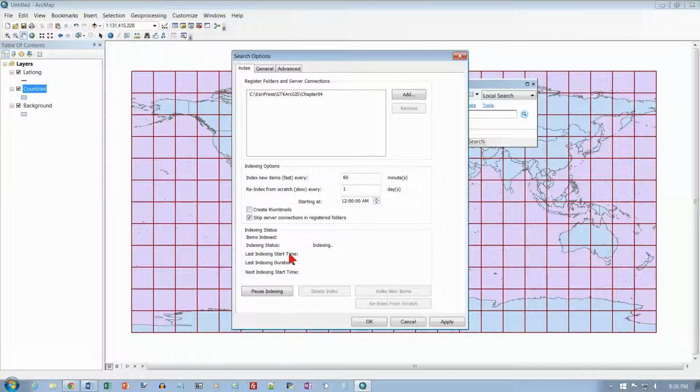So the process of indexing usually means that it's looking at the data and trying to make it faster to access. It's creating an index, like a table of contents, so when you go to look for something, you'll be able to retrieve it much more quickly. If you look something up in the table of contents of a book, you can go directly to the page that the item is on. If you didn't have a table of contents or an index, you'd have to look through everything sequentially to find it. So this is taking a little while now, but it will speed things up for us in the future.